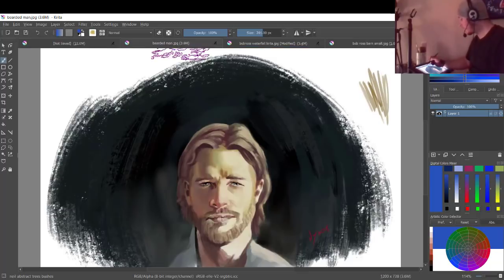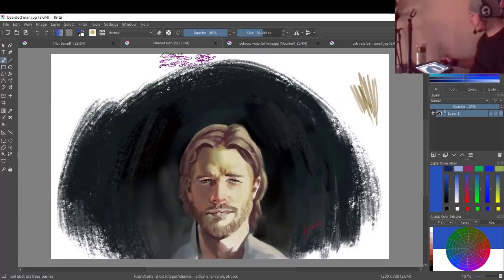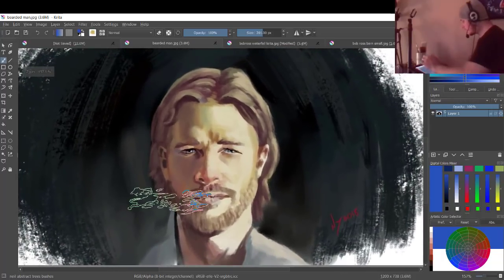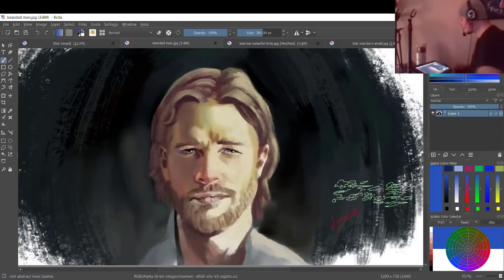This one I did in Krita as a quick test of the brush engine, and I made a quick oil brush. On the outside here is my Bob Ross mountain brush, but everything else is done with my oil brush. And as you can see, it looks really good. I like the oil brush a lot. It's a custom oil brush I made. It's actually in the Bob Ross collection. All right, so let's go ahead and get started here and learning how to use these brushes.